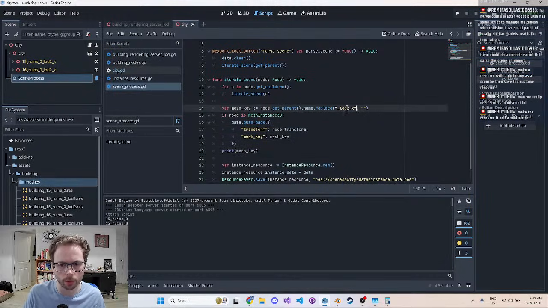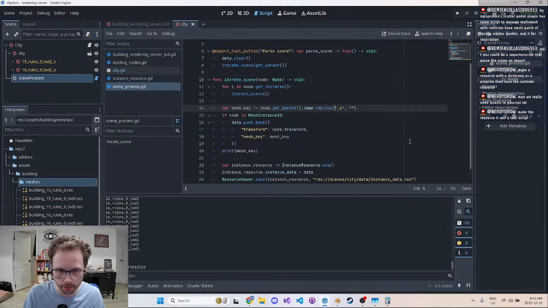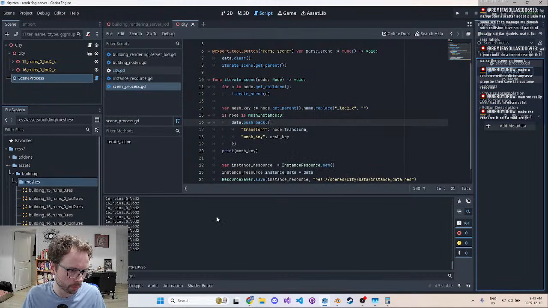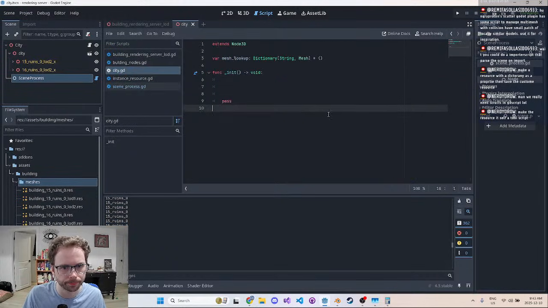And you know what? I actually don't want to remove the LOD2. I need that part. I don't know why I removed that. That was silly. Because I need to know. No, I don't. Yeah, never mind. Because I'm going to generate all the LODs. Yeah. Now I know why I did that. So ultimately, I just need to look up. Yeah. Okay. So this string will get me to that mesh, basically. Okay, cool.